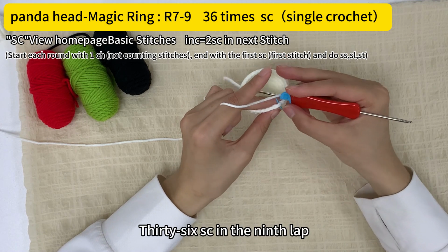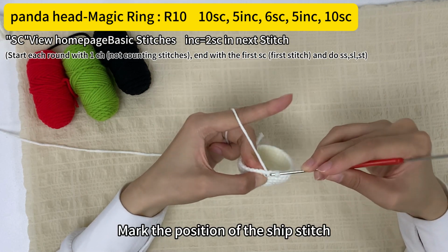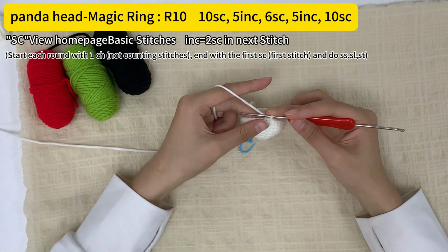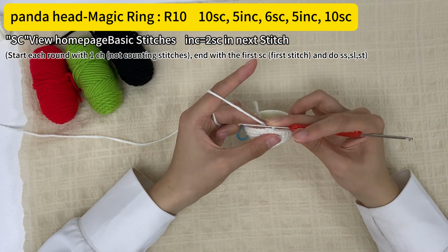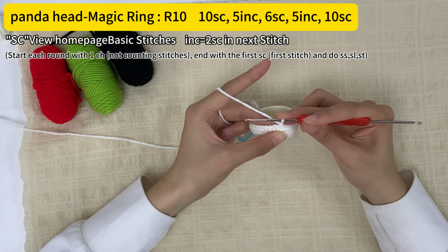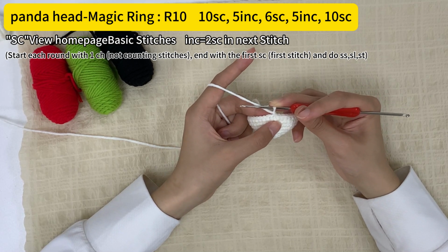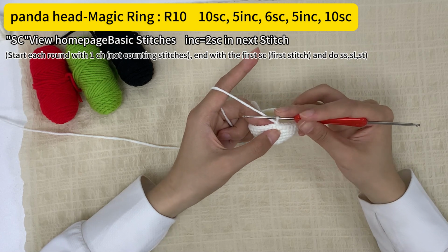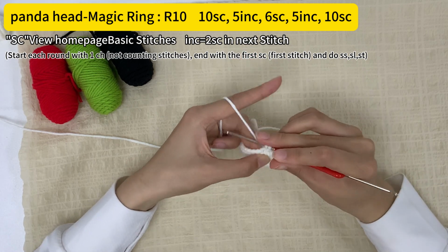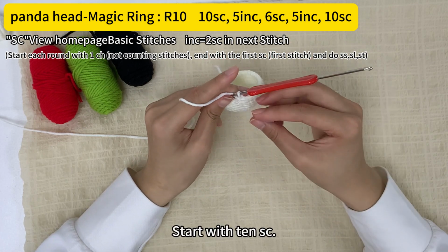Thirty-six SC in the ninth lap. Finish with the sixth circle. Mark the position of the slip stitch. One stitch. Enter the needle at the slip stitch. Start with 10 SC.